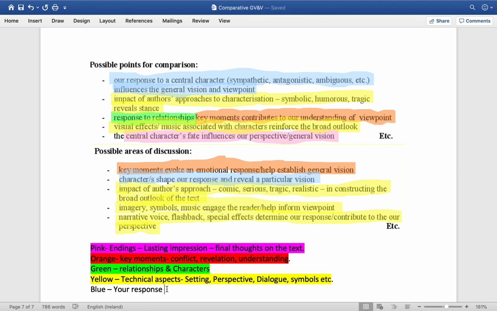So, okay, guys, we'll leave it at that for today. Just a quick run through of what we're looking for in the general vision and viewpoint. And as I said earlier, don't be afraid to look through the old marking schemes. You can use StudyClix as a handy one, go topic by topic. And you can do this for poetry. If you want to do this for Bishop or Keats or Yeats or Seamus Heaney, look through what examiners are generally looking for when we have a look at Heaney or Boland or whoever it may be.